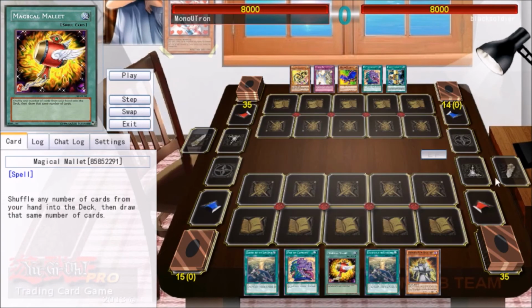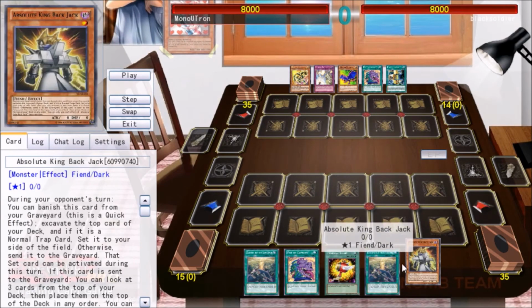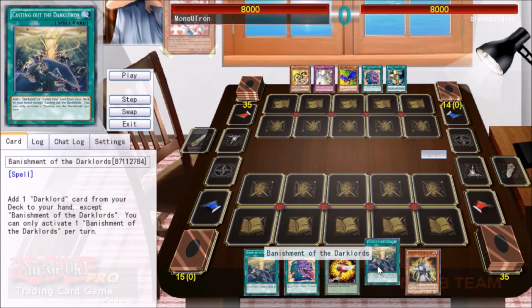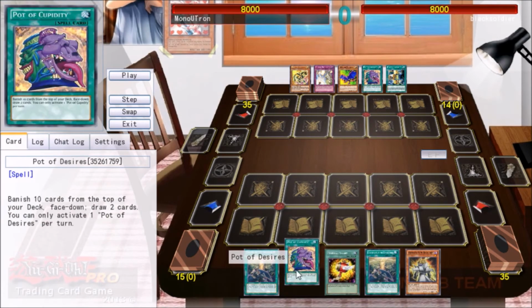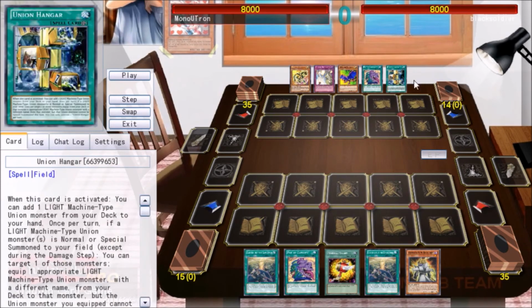So our last match is against ABC. I mean, we weren't going to be able to play all day without finding it eventually. We've opened all right. We have 2 copies of Banishment of the Dark Lords and a Magical Mallet to shuffle away any bad cards we draw off this Pot of Desires. Our opponent has opened all right as well.